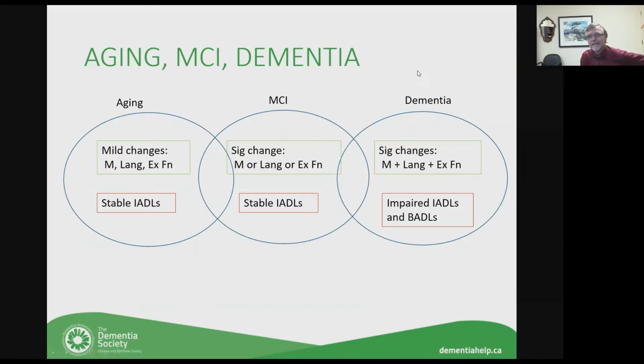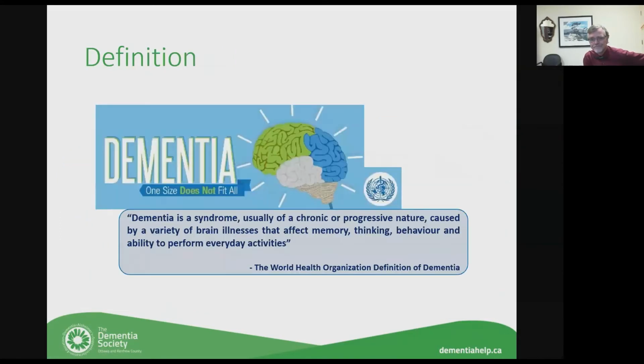So this, as I said, is sort of the most important picture of today. And if you can understand how, and these are overlapping circles, right? So I can't say that on January 15th, someone transitioned from mild cognitive impairment to dementia, because there's this gray zone, right? So it's gradual, it's over time, but eventually you do end up in one end of the circle or the other. So let's just do a couple of definitions.